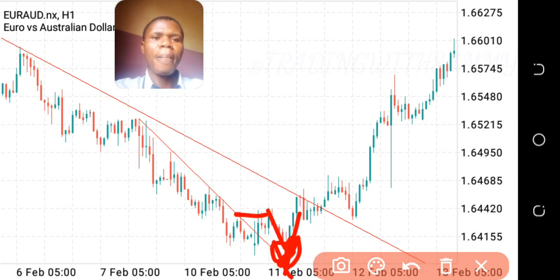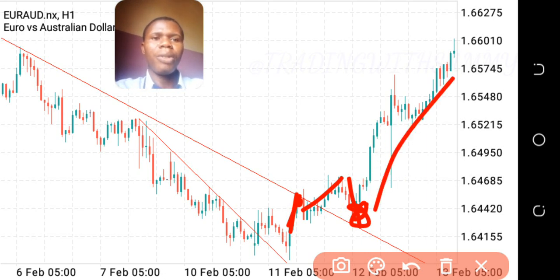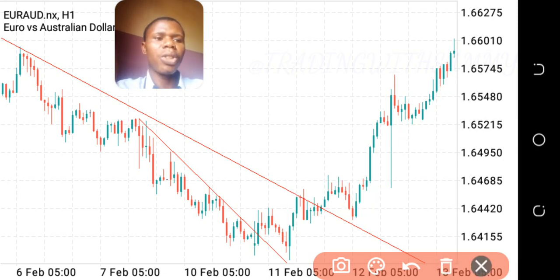Now some folks do not like to enter based off of this inner trend line. They like to use the most significant trend line seen from the higher time frame that price has been respecting. So price broke through it and came back down here, and breakout traders were entering from here up. Now the breakout trading concept is not the reason why I want to talk about it in this video. I'm mostly concerned about the market structure shift.